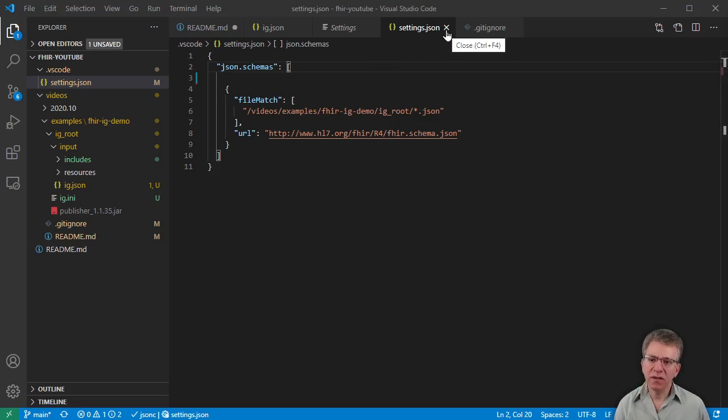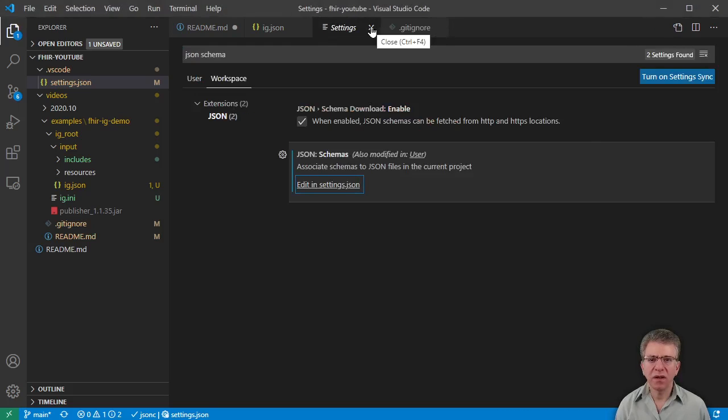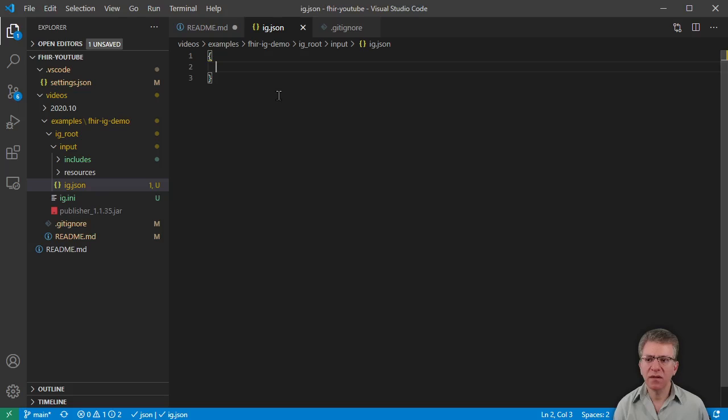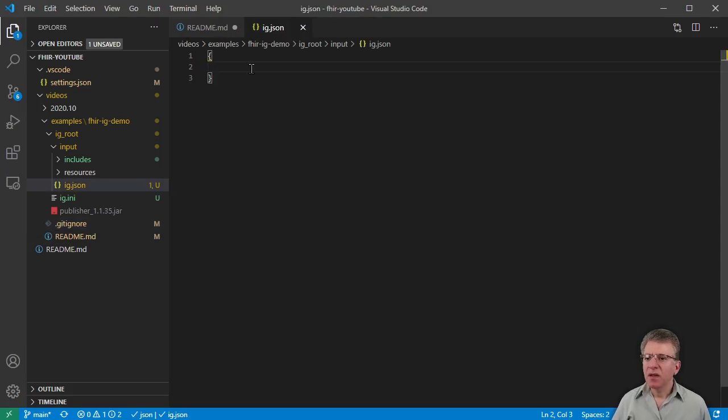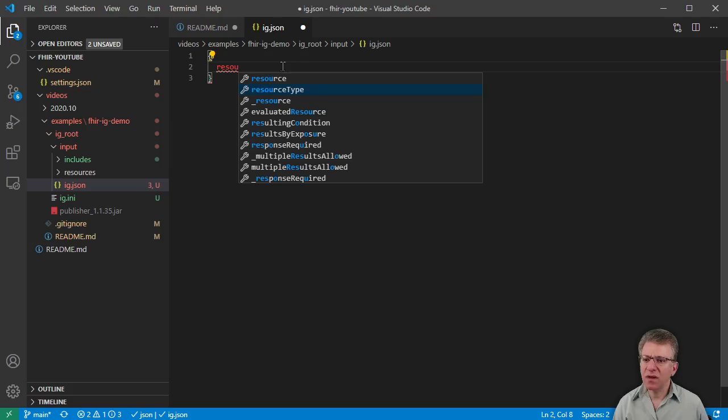Okay, so let's see, where were we? We got our JSON schema configured in VS Code for the JSON files that we want that schema support to be effective on. Okay, so this is the ig.json. And again, like I said, you want the resource type. So you just start typing, you'll get the autocomplete based on the schema.